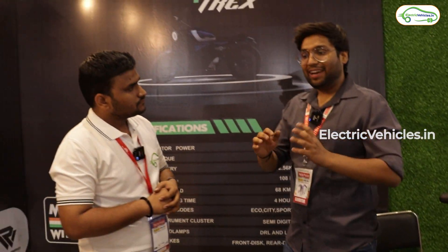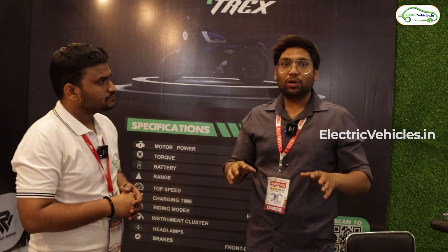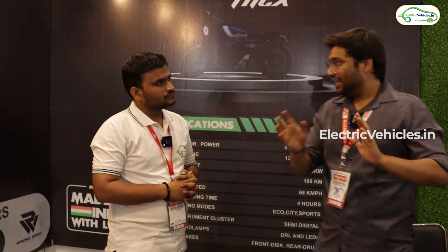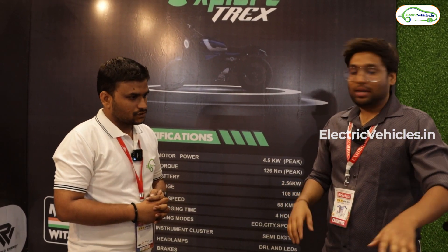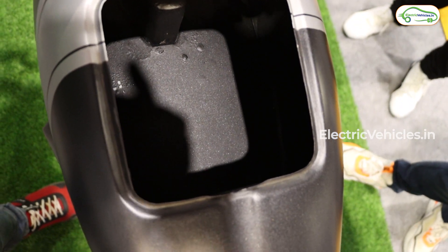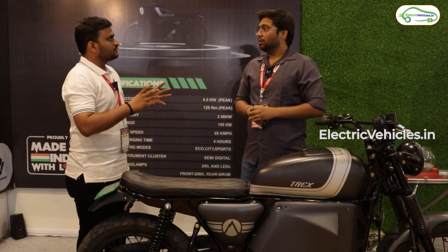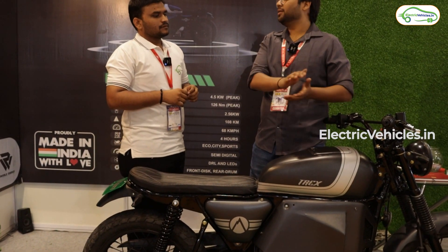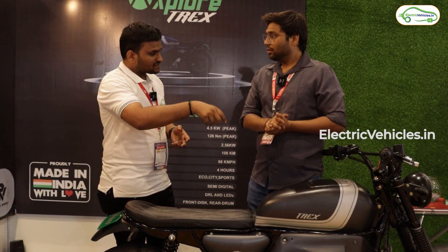We can make a very radical design of an EV, but right now the conversion is taking place. Most people ride IC engine bikes, so to give the same feel we designed this. The tank serves two purposes: firstly you can use it as a storage tank — it can open easily and you can carry your stuff there. You can also put your onboard charger inside it. Suppose you are a student with two or three notebooks — you can put them inside.